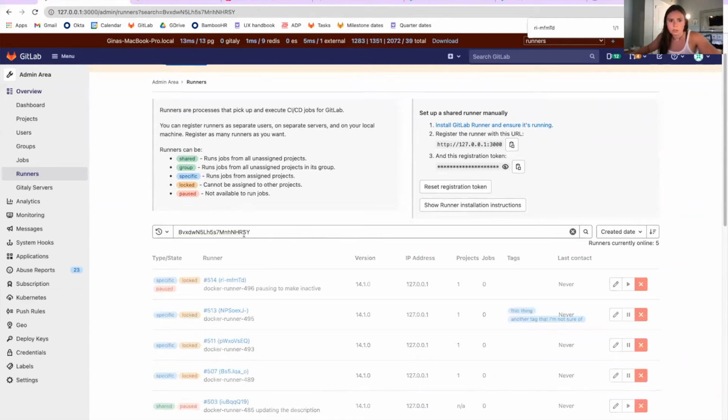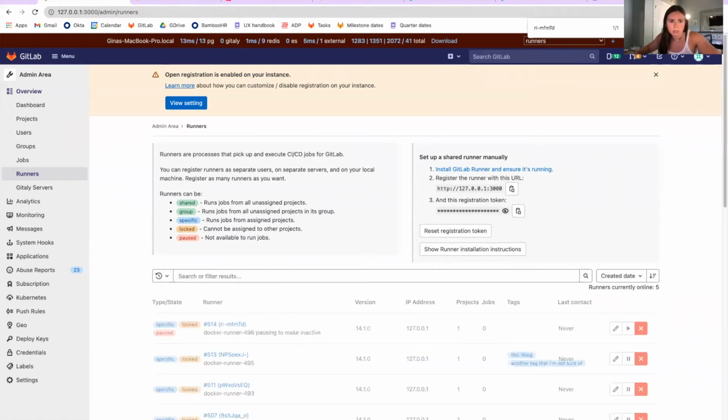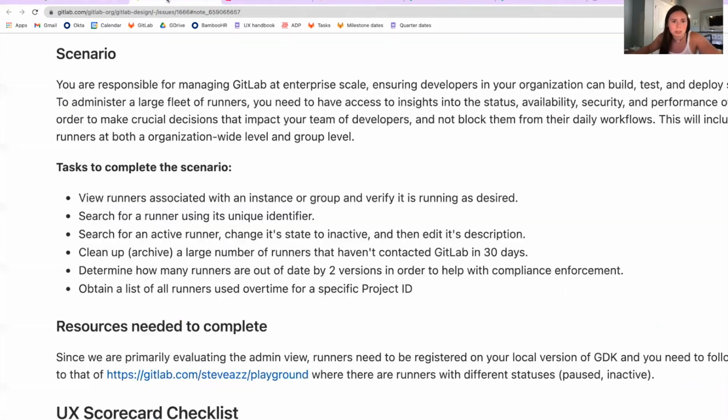For the sake of this, I'm gonna just quickly delete that. Yeah, that doesn't work either. So I can complete that if the unique identifier means the name, but very unnecessary steps to be able to do it.